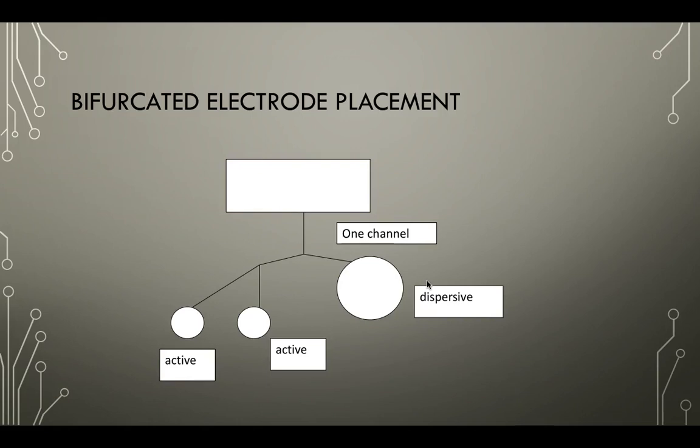So what's that look like? Again, we still have one channel coming out of the machine, and then the two leads. The one goes to the dispersive pad, and then we would put a splitter on, which would allow us to attach two here. Now, why would we use this? So let's say we have two areas of injury. Maybe an ankle sprain, right? Where we have pain on the medial side and the lateral side. We could split the active pad and have the dispersive up on like the hamstring, okay?